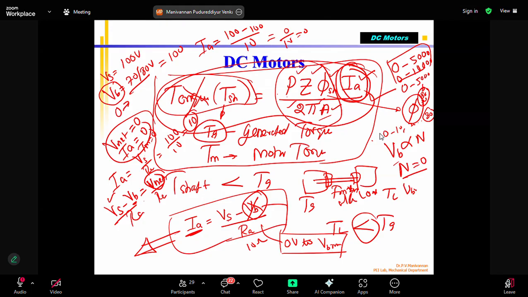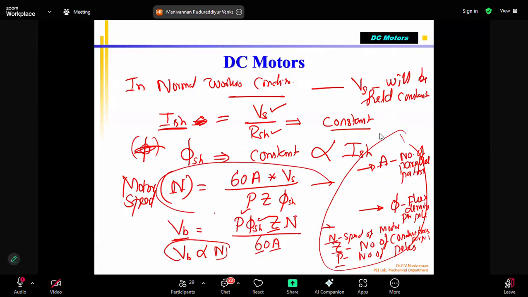And also we saw the motor speed equation. Correct? The speed equation also depends on the supply voltage. So these two things will be considered. What is the maximum supply voltage you need to apply? So that maximum IA at full speed, at the maximum speed, you will apply. So that the maximum torque is whatever torque you want. TM is that much torque you want. So at full speed, the back EMF will be such that the net voltage is such that the IA is maximum for that speed and produces the maximum power and torque.